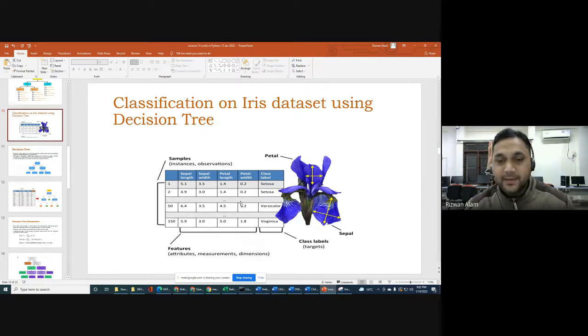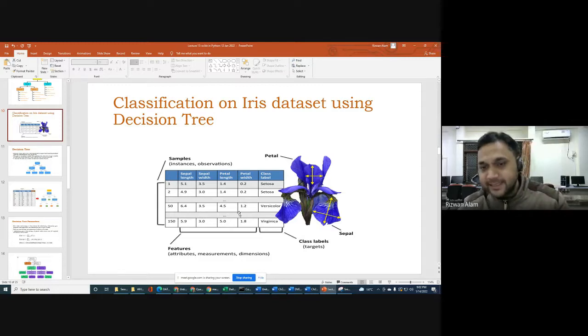The first will be used for the training phase and the second for the testing phase. How will we split? We can do an 80-20 split. The first 80 records will be used for the training phase and the last 20 records for the testing phase.